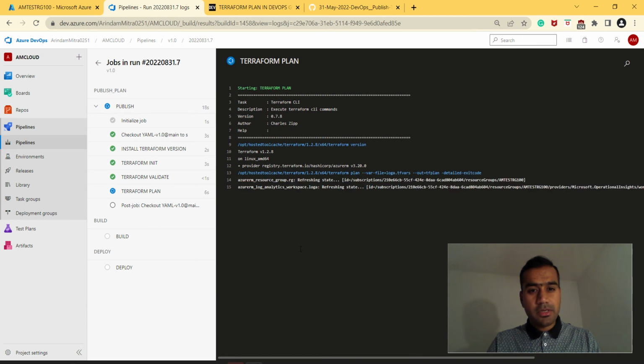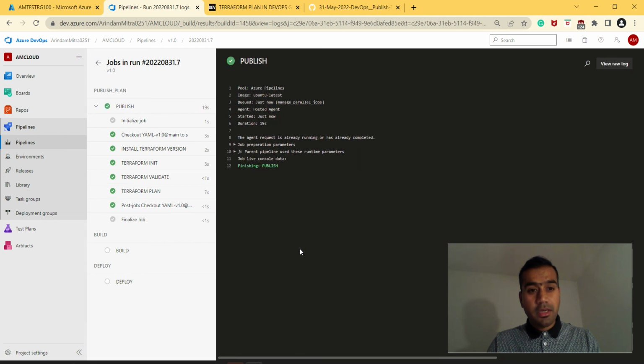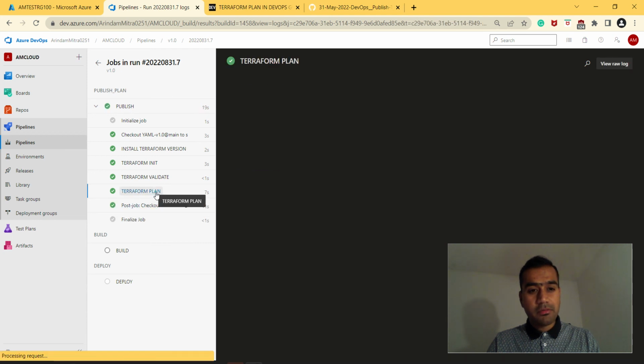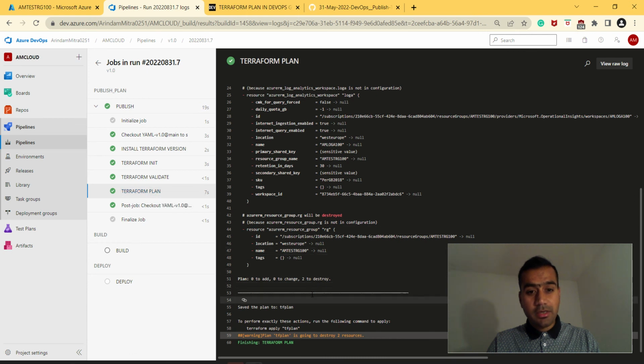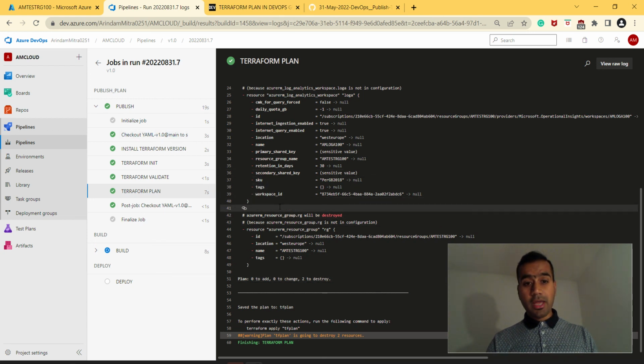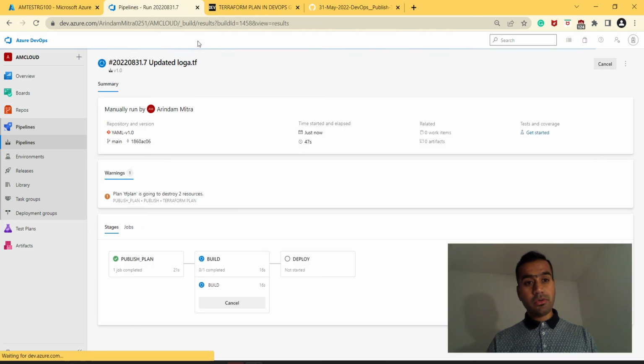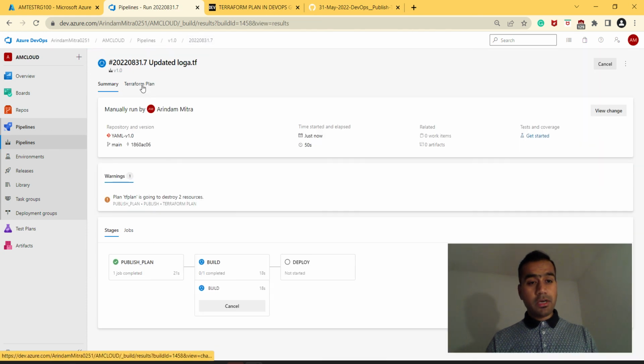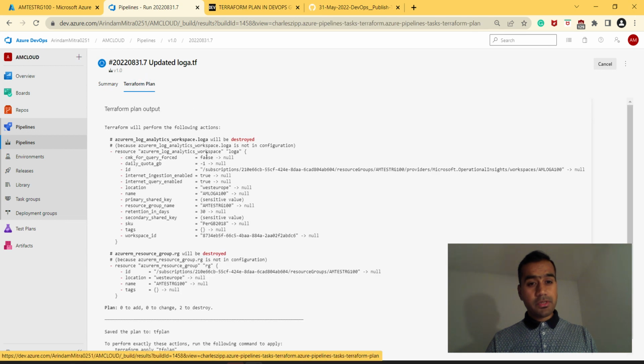So the Terraform plan is now taking a little bit of time, and I could see something in a flash. You see that I have two to destroy, because what I did is I commented the code, which is an instruction to Terraform that I want to destroy these things. Since I have a destroy action, it means that it should now be published in the DevOps GUI. Let's see. Now if I click on Terraform plan, you see that it is publishing the destroy action.